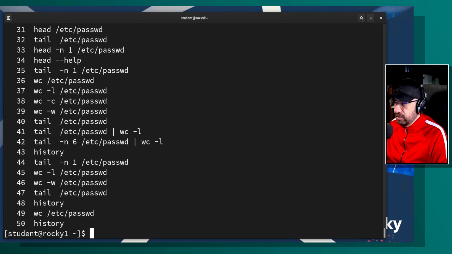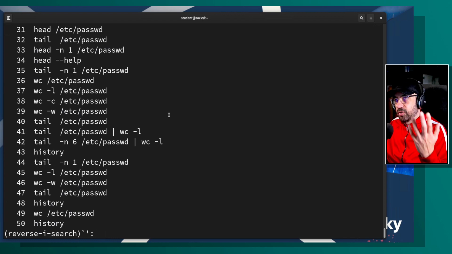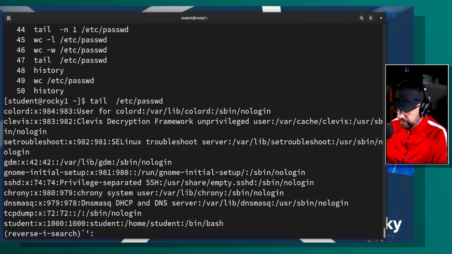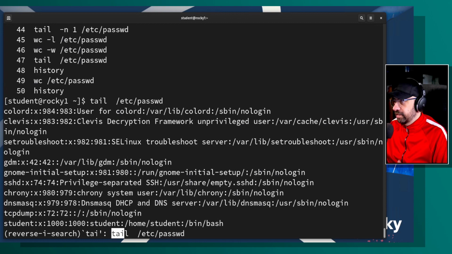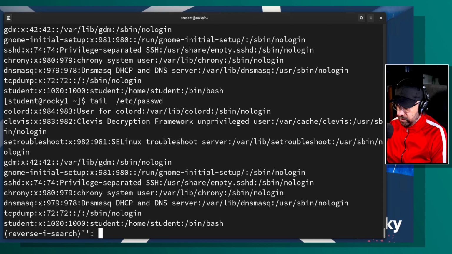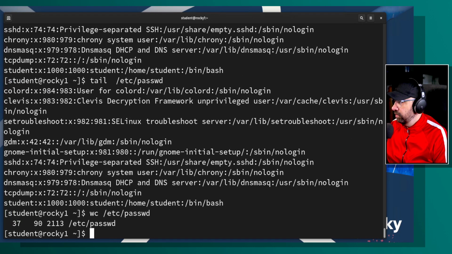Let me just review my notes to see if I... Oh yeah, we can do Control R. Ctrl R allows you to search on the history. For example, if I type tail, it found the tail command. Control R tail, and you can just search on your command history for recently executed commands, and you can just redo it without having to type history and scan through with your eyes. Control R, and you can type something about the command. It will find it for you, which is quite nice, quite handy.